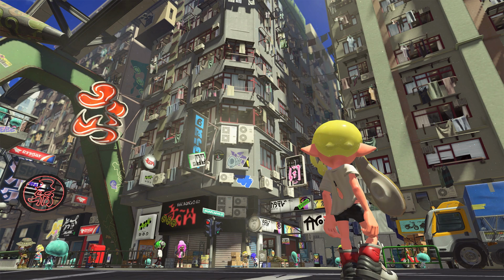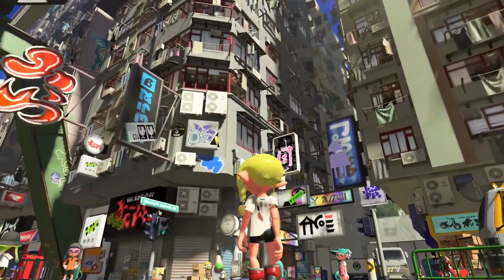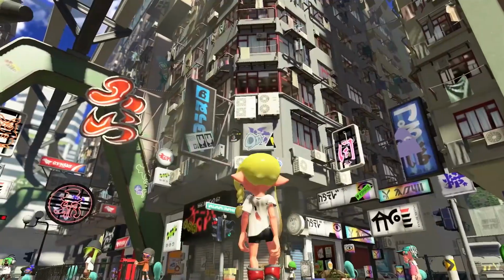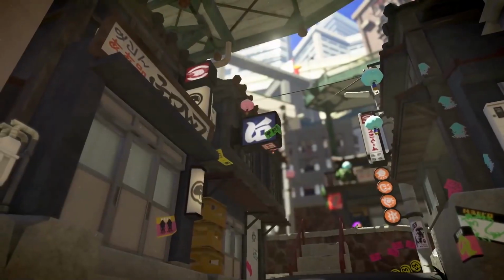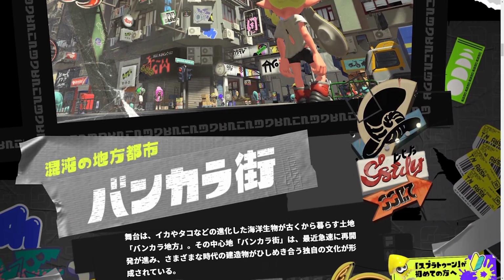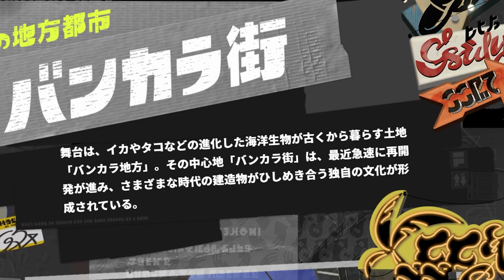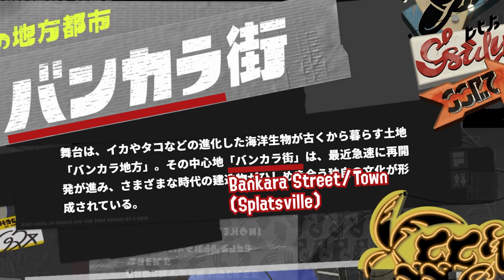Literally, the name Splatsville. Instead of a plaza or square, the hub world is named as an entire city. Although, to be fair, we should take a look at the original Japanese names for this first. The general area where the game takes place is called Bankara, and as it turns out, the kanji used in the Japanese name for Splatsville can mean both street or town. So, that doesn't help much.